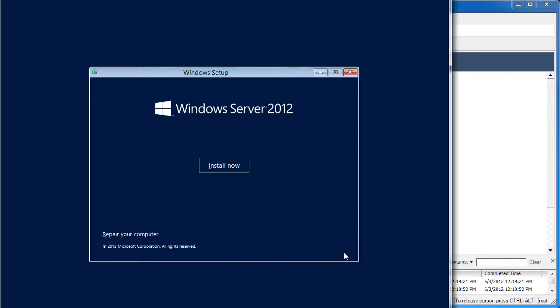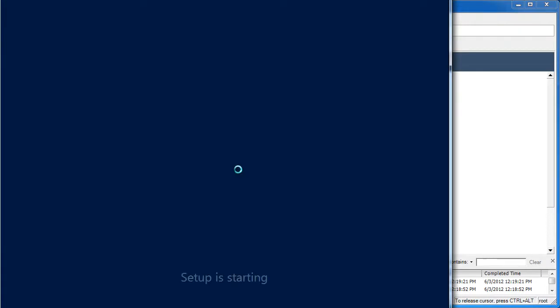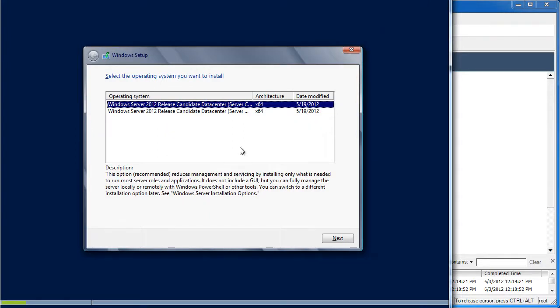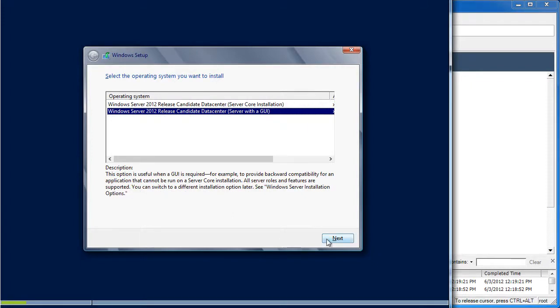Click Next. Click Install Now. And read carefully. I want the GUI in my case. Click Next.